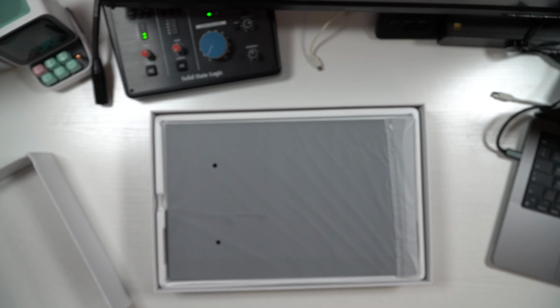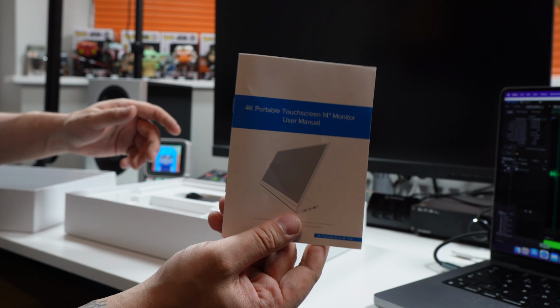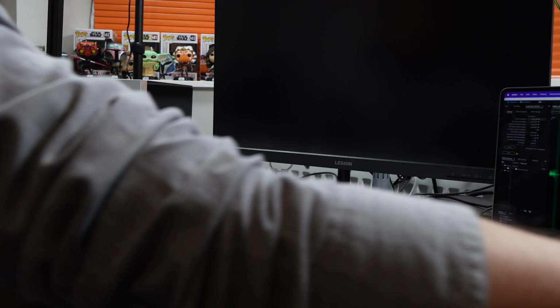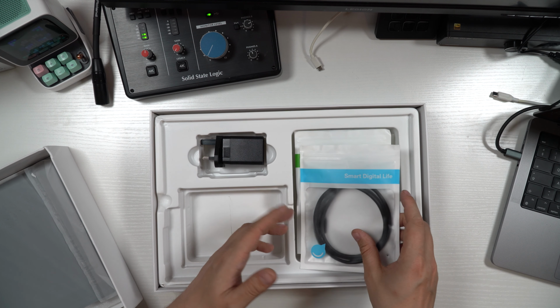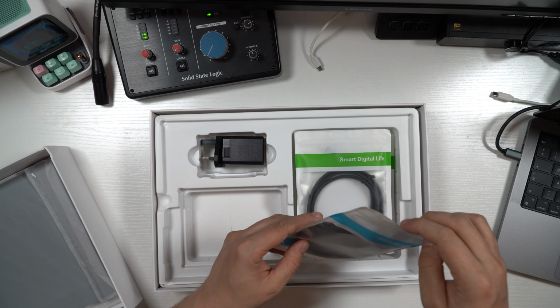So here's the 4K monitor. We're going to put that to one side. Like I said, it was a 14-inch one. First thing we've got here is a user manual. So just for all the different devices you can use this with. You can use it on Mac, Windows. You can also use it with an Android smartphone or tablet as well. If you have the HDMI output from an iPhone or an iPad, you could also plug that in.